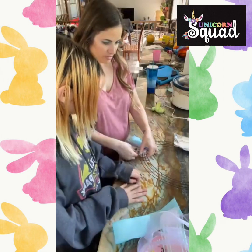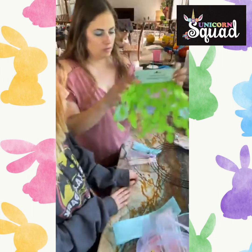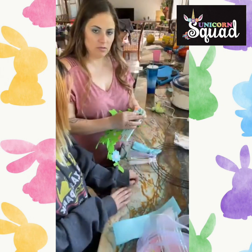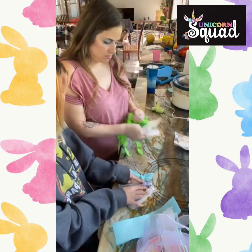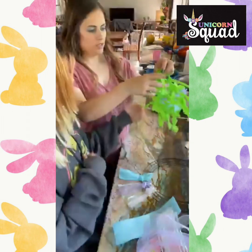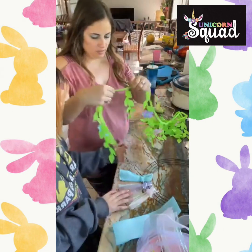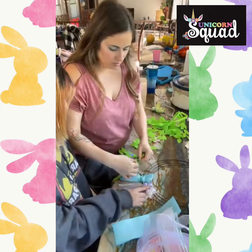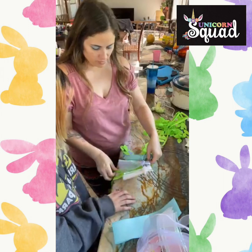Are we just gonna do bunny butts? Because we've got the flowers too. Yeah, you can do the flower. And we've got this. I think you could scoot these over and put them right here, because I think these are good for the bottom. Well, this will get glued on, so it's like a thing like this, so you just gotta cut it. Yeah, I think it'll be good if we just glue it right back here to the bottom. To the back where you can't see it being glued on.